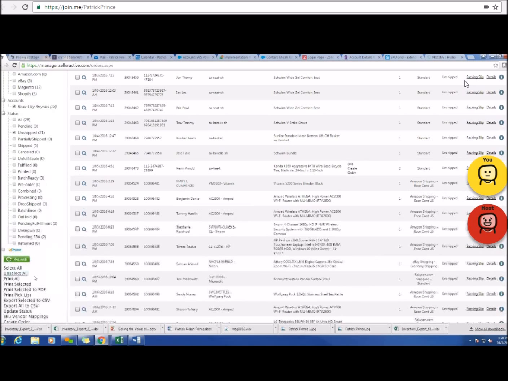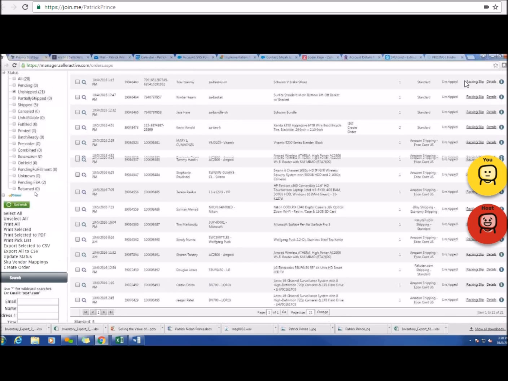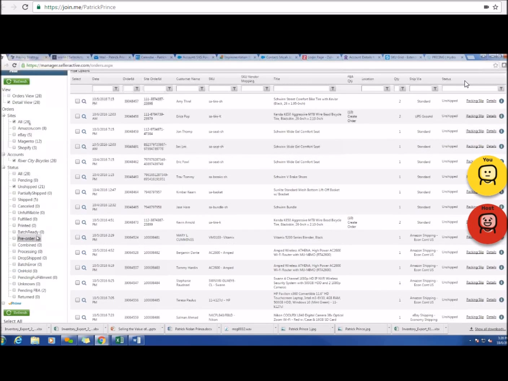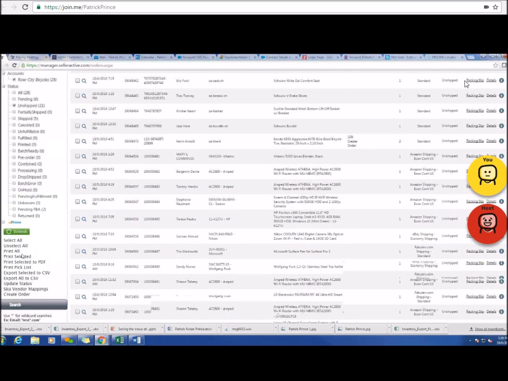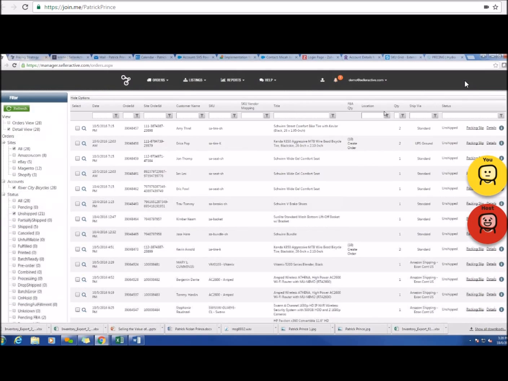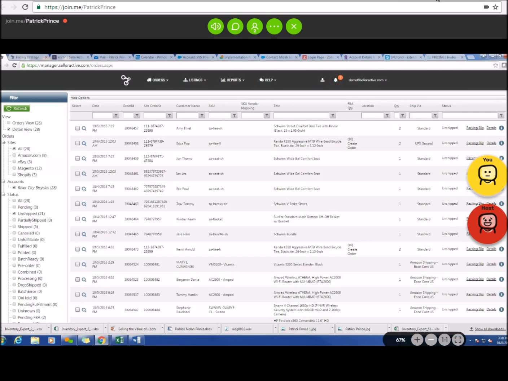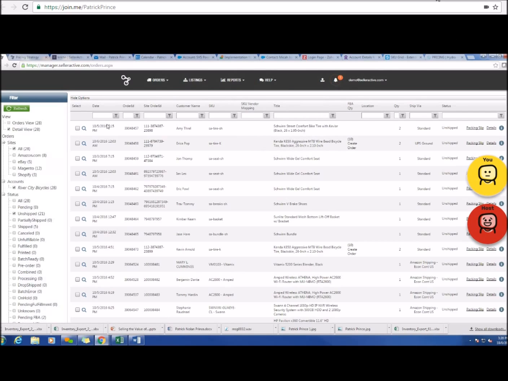As you see on the left hand side, there's a lot of different methods and features that we have by just clicking on that button and hitting refresh. And then you can say, okay, print selected, or print all, or you print your pick list. And then, during that pick list, your location will come up, however you customize your packing slips. That location feature will be there, so you don't have to say, hey, I'm going to go to aisle 2 now, and all my items are on aisle 3. Kind of gives you a better read of what's going on.